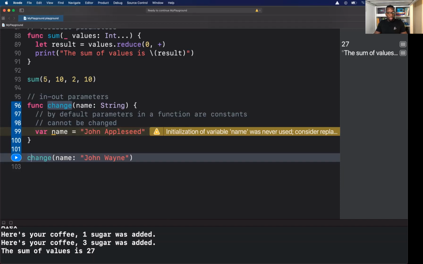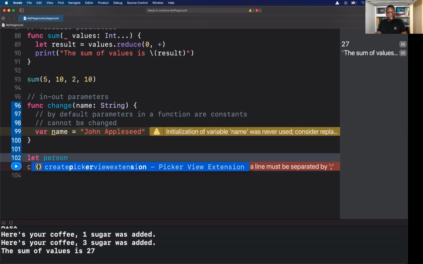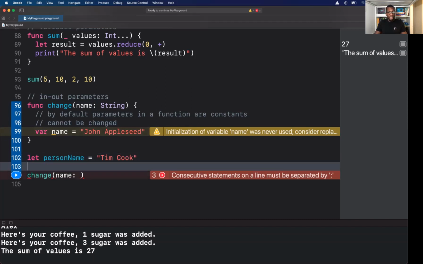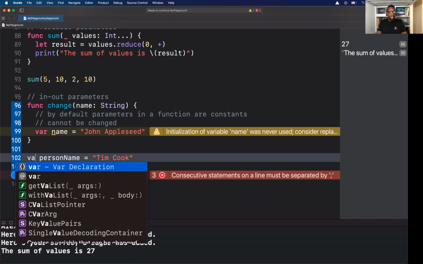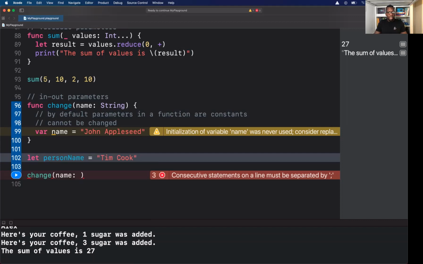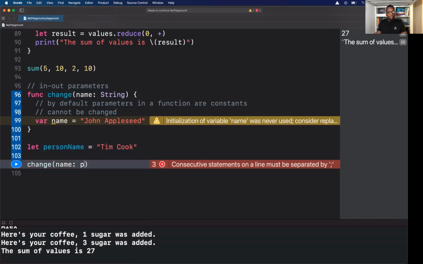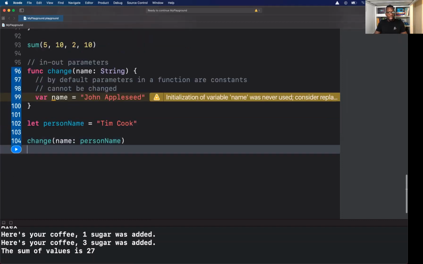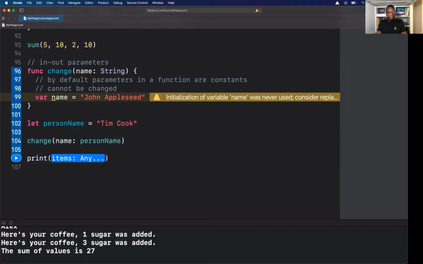Let's actually create a variable, call it personName, and we could do Tim Cook, like that. We'll make it let for now, and we'll pass in personName. And we want to change the person's name, we'll print personName, just like that.